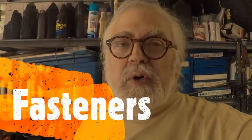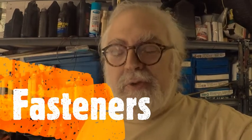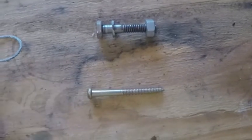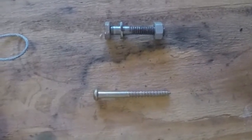That's nuts and bolts and washers and screws and all that kind of stuff. So to start with, how is a nut and a bolt different than a screw?